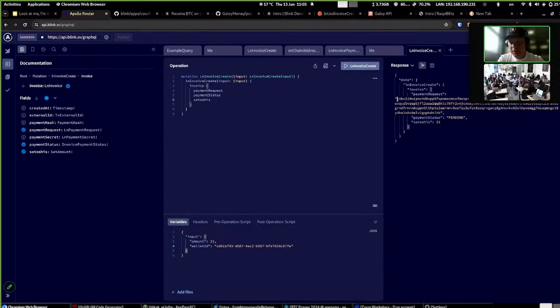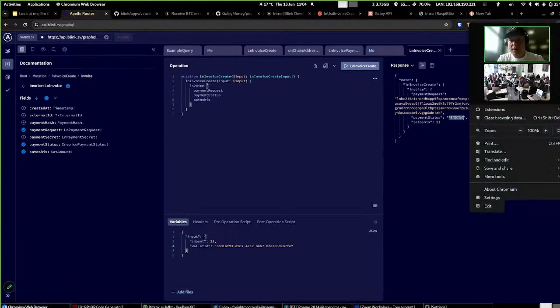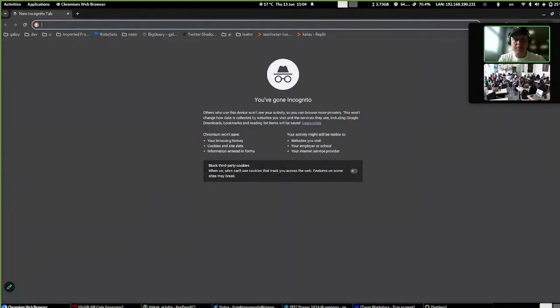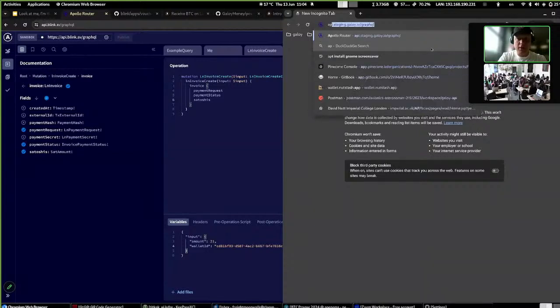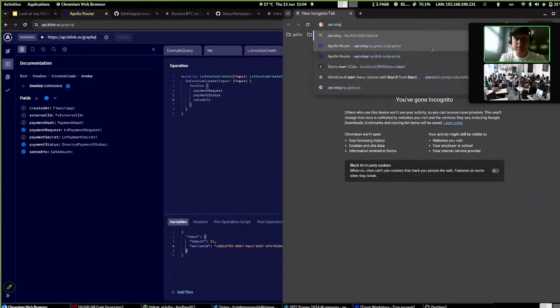in the response I can now see the Lightning invoice created, and the final state is that it hasn't been paid. What I had open here was another window with another wallet logged in, but I can just recreate that because you can just close it.